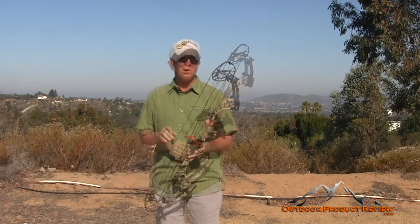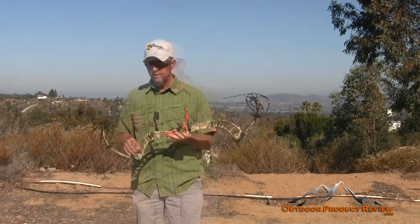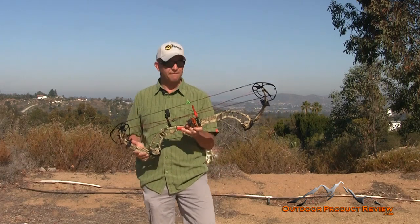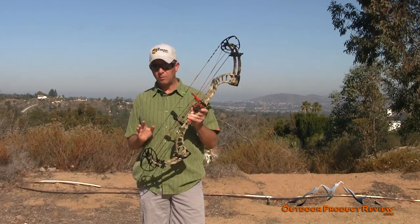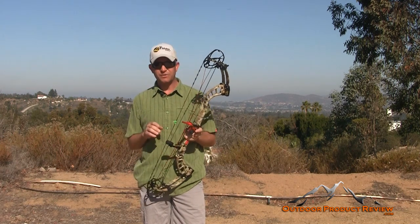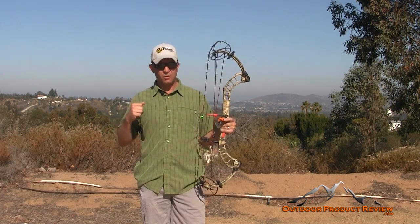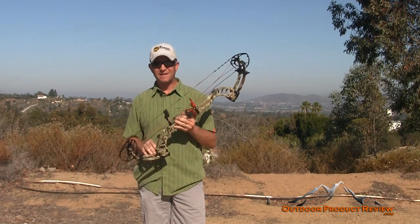The cam on it is the Full Throttle cam — really cut out, with lots of cutouts that reduce the overall weight of the bow. The let-off on the Full Throttle is 70%, so we're used to our 80–85% bows, meaning you're going to be holding back a little more weight. Like the X-Force models, it has a very steep drop force curve — it's a really tough draw, and when you're holding it, the bow wants to get out of your hands and send that arrow downrange as fast as it possibly can.